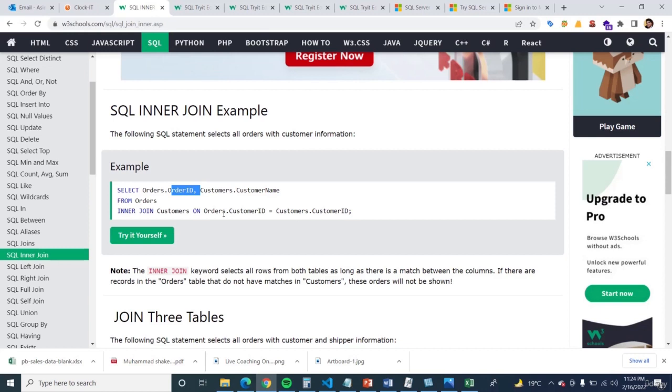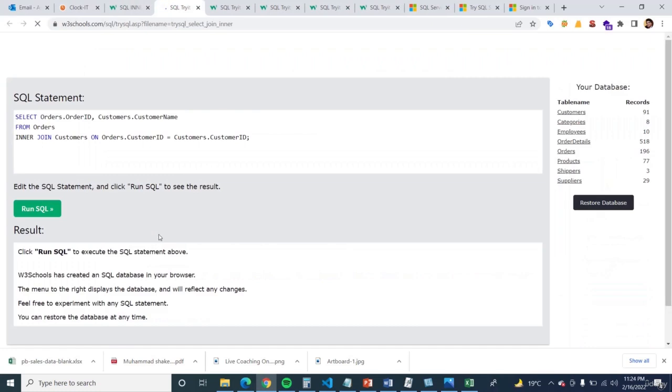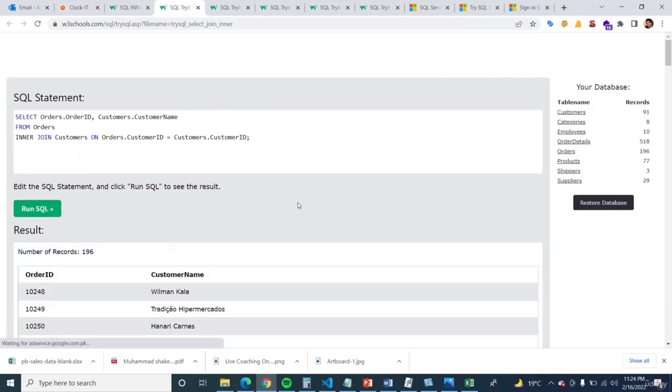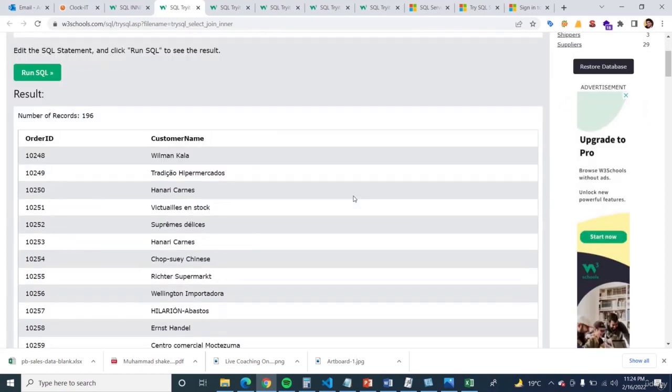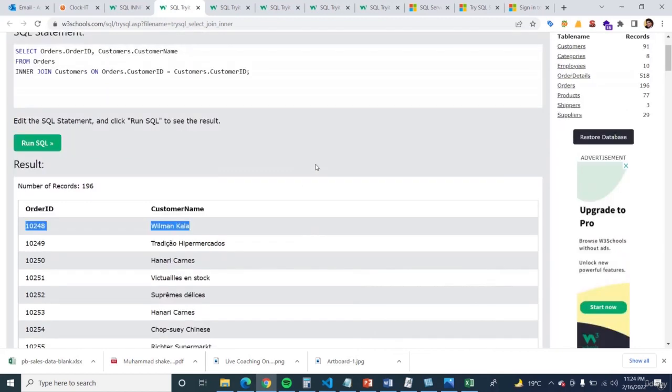Both those columns have an association with each other, the customer and order tables, and one customer can place multiple orders in the order table. We are just concatenating them now, and if I run this and click here, you will be able to see my customers' information showing with respect to a particular order ID.